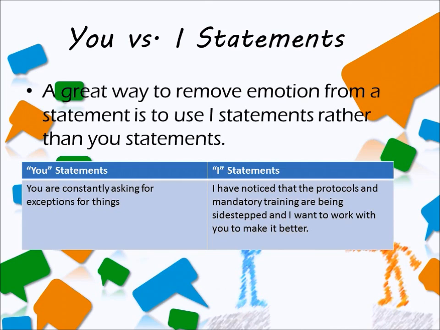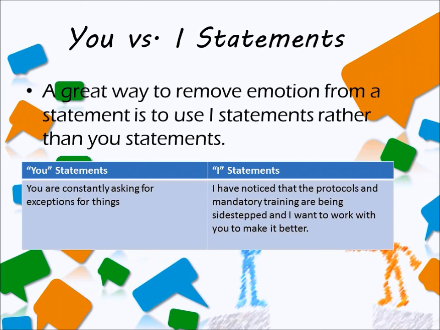So, you versus I statements. Again, a great way to remove emotion from a statement is to use an I statement rather than a you statement. So here's an example. A you statement is: you're constantly asking for exceptions for things, right? So you being the emphasis. And the I statement is: I've noticed that the protocols or the mandatory trainings are sidestepped. I want to work with you to make it better.